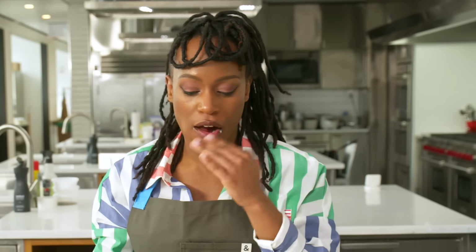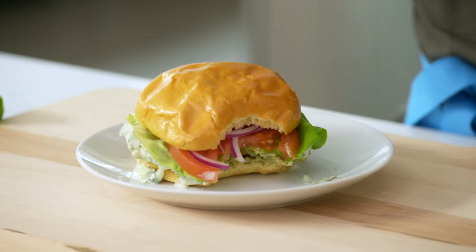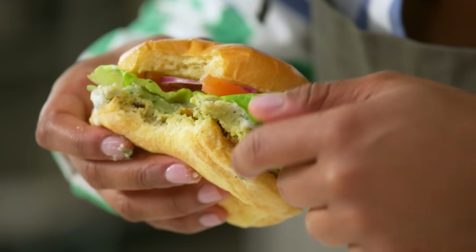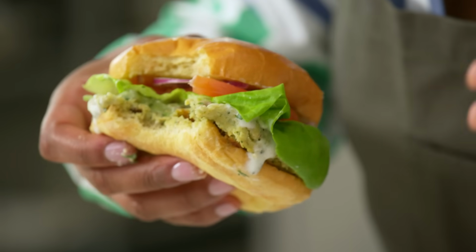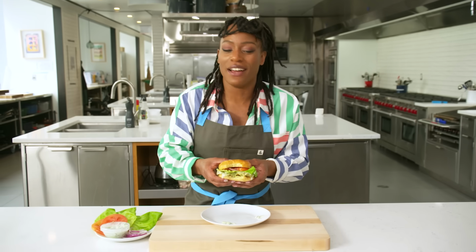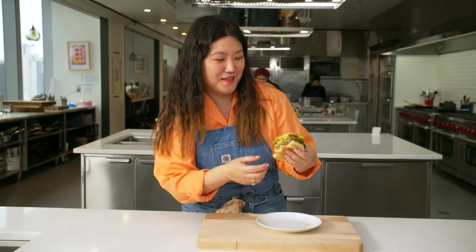It's fire. Honestly, there's a lot of flavor going on here. You get like a nice little punch of acid from the lemon juice that's in the tzatziki sauce, but you also get the cooling factor of the cucumber. You really get that crunchy exterior of the burger and then that creamy punch from the center of it. It is a messy burger, but eating's no fun without a mess. Yeah, burgers. Am I right? Crazy enough to work. Yeah.